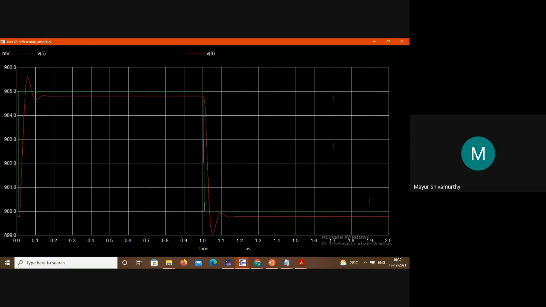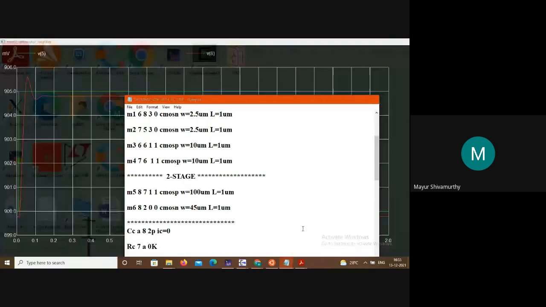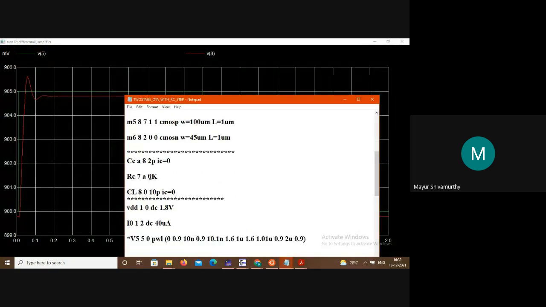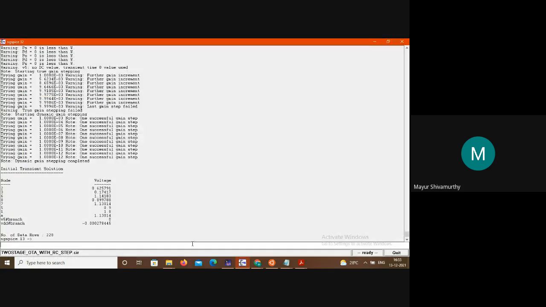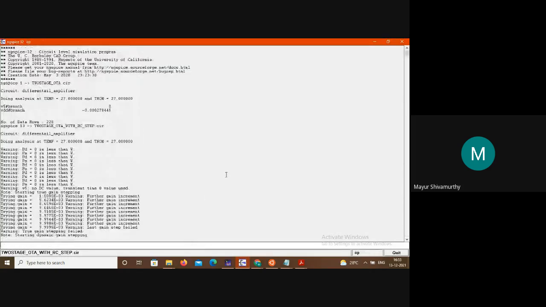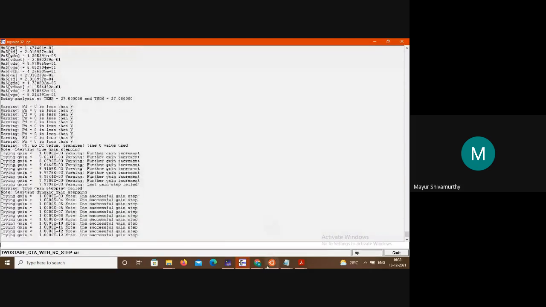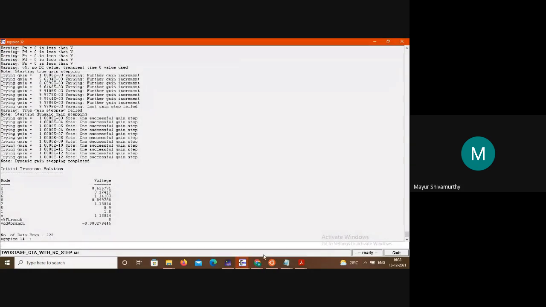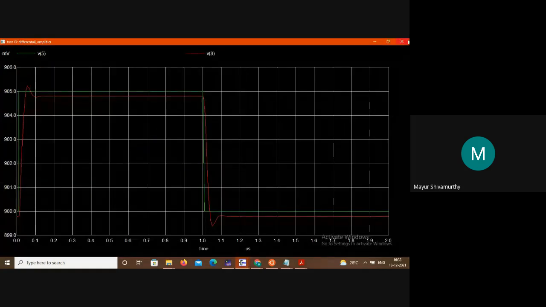Okay, so this can be improved by changing your resistance values. Okay, so here I have given this. Yeah, the ringing is reduced here, right?